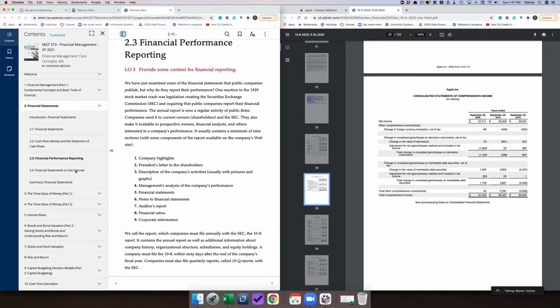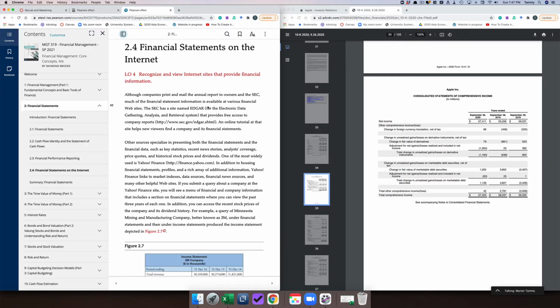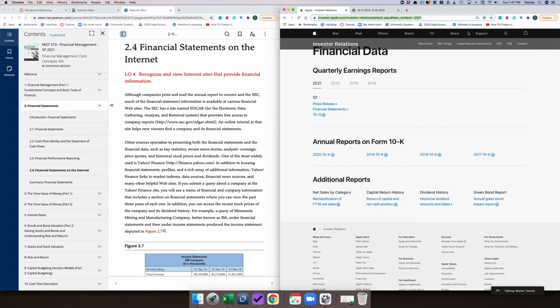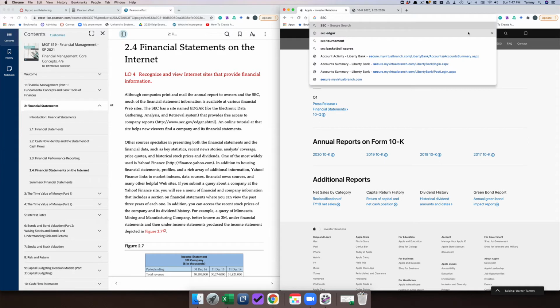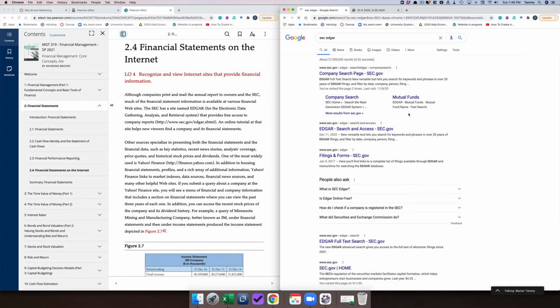I also want to note that they tell you in the last section of this chapter how to find all companies' financial statements. So to get to Apple's, we just went to Apple's website to their investor relations page. You can also go into the Securities and Exchange Commission, the SEC, and within the SEC, there is this, what's it stand for?